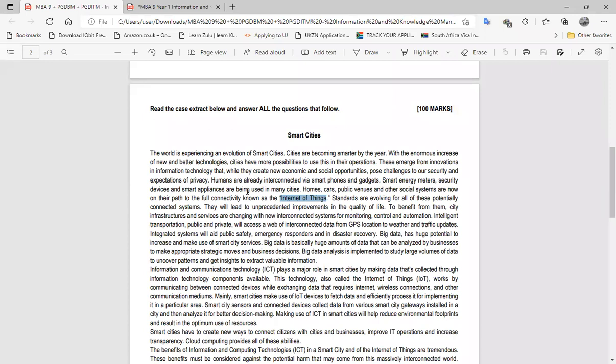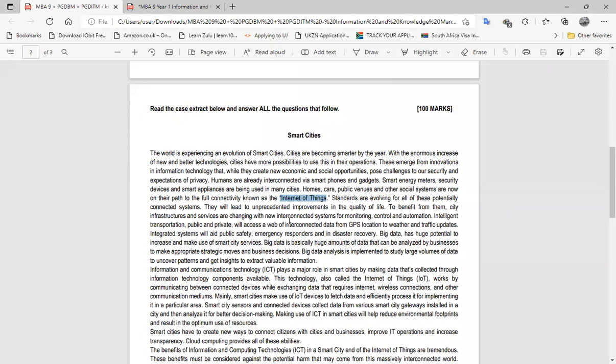Switch on the lights, right? You don't need to wake up from the bed and literally switch on the light. You can just speak, then the lights are on. You can speak, the lights are off. So it's more like everything within the house is connected. So that's the concept, right? Now this concept of homes being connected is now taken to a larger level, or it is now upgraded to a city, where everything within a city is now connected, right?